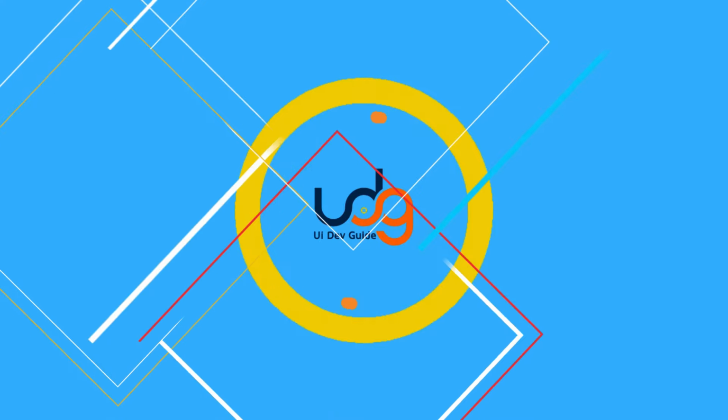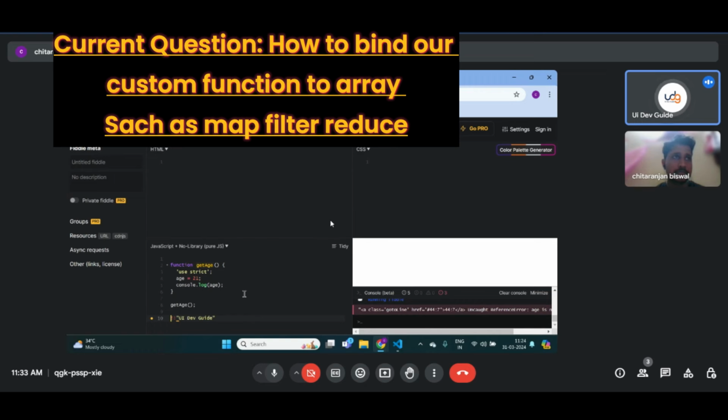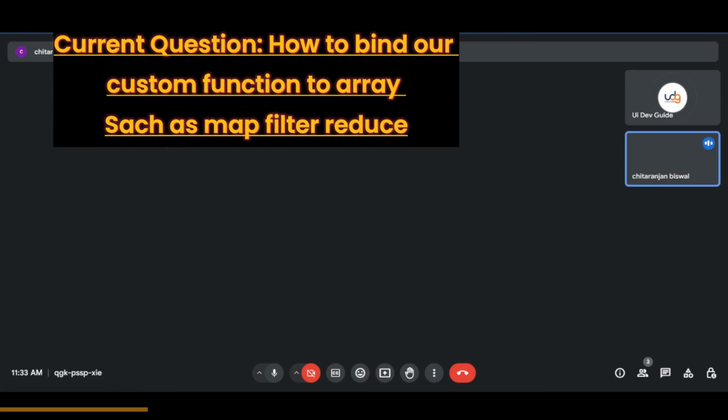Okay. So suppose I want to create my own function and I want to attach it somewhere. So how can I do this with a prototype? Have you heard about it? I'm talking about polyfills. Have you heard about polyfills? Yeah, I heard about them. Okay, so what is the use of it?